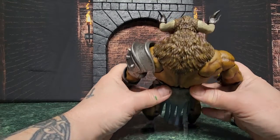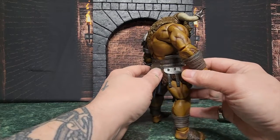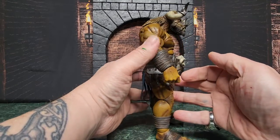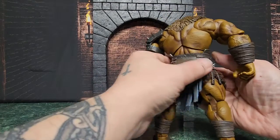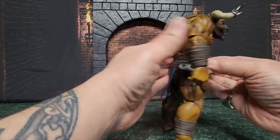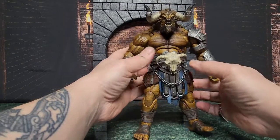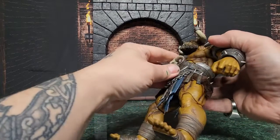Love that sculpt that they did on that guy. The back, everything about him is just so nice. The belt and everything, it's more of a waist piece. It's such a nice quality on that. I am so blown away. Just the level of quality on these guys.